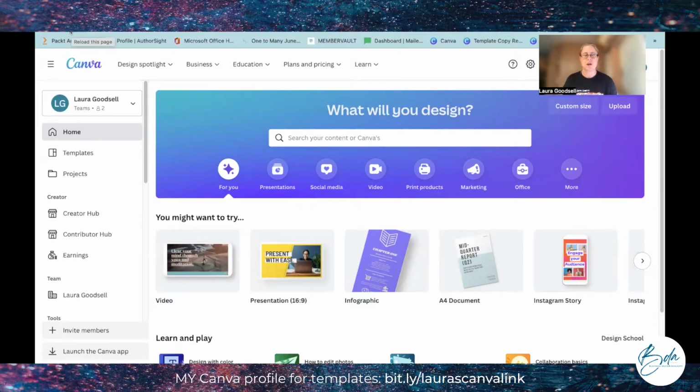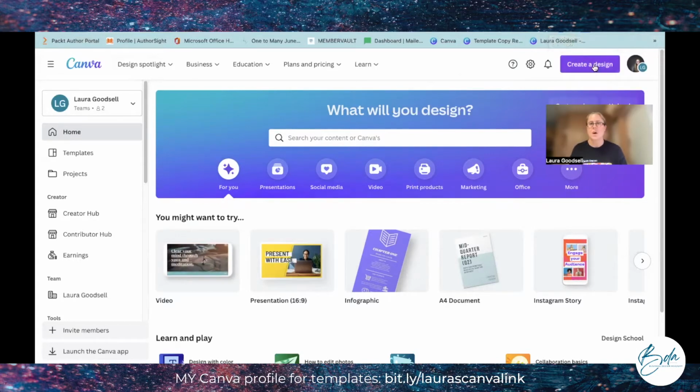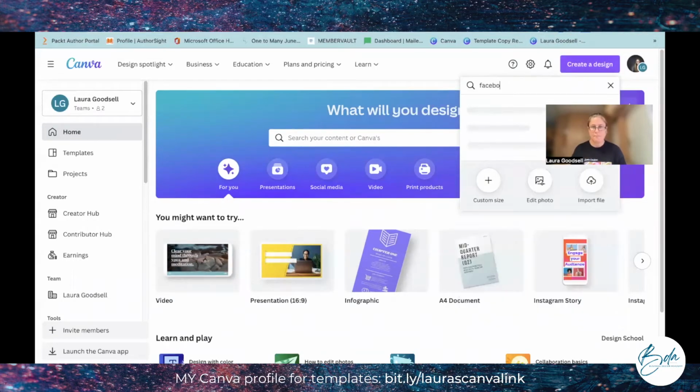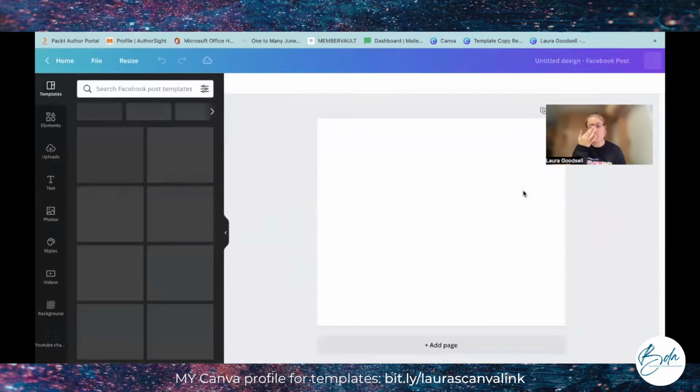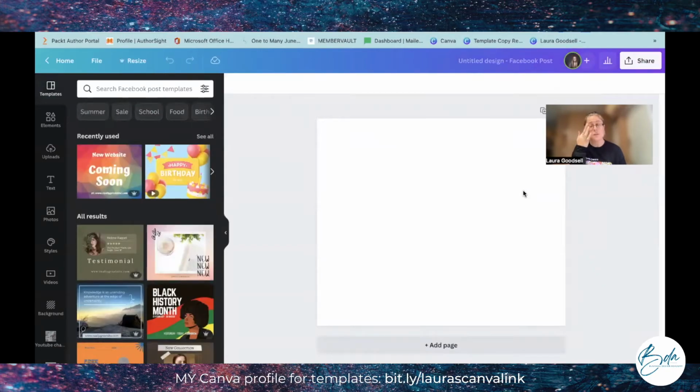So I'm going to show you the frames, then I'm going to show you a fun little tutorial on how to use them. So first of all, I'm just going to move me out the way so I can get to create a design. I will go for a Facebook size post. So we could be creating something in Facebook, and I just want a blank template for this. You can obviously use a template here and then add a frame into it. That is up to you. But I just want to show you the basics of frames.